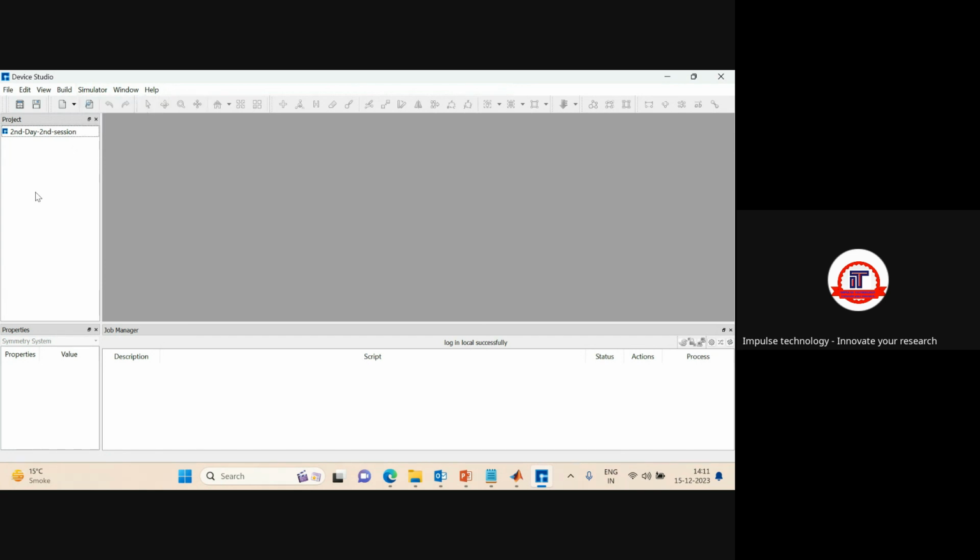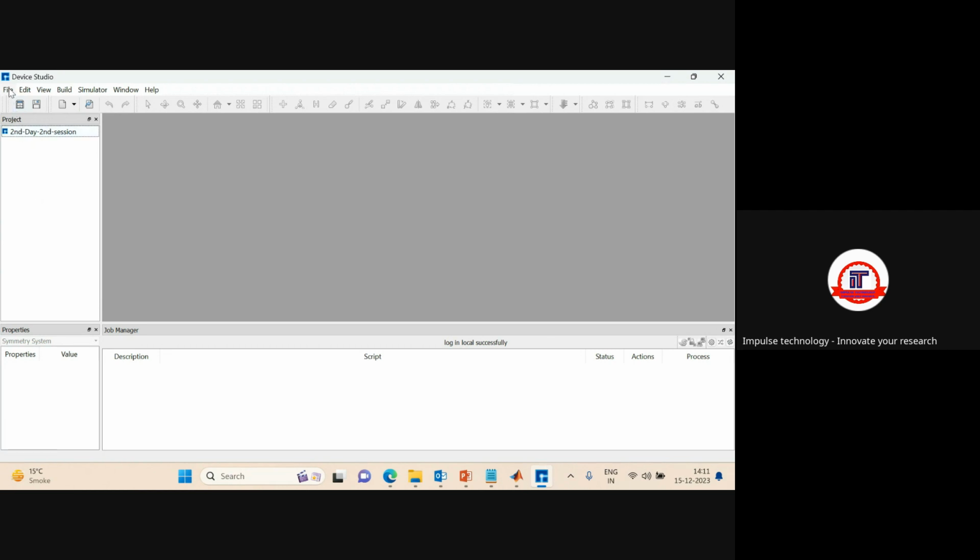First, you can import some simple material, simple structure, so that you can study. During this session, you can follow the same procedure that I will show you. And after this session, you can create your own structure.